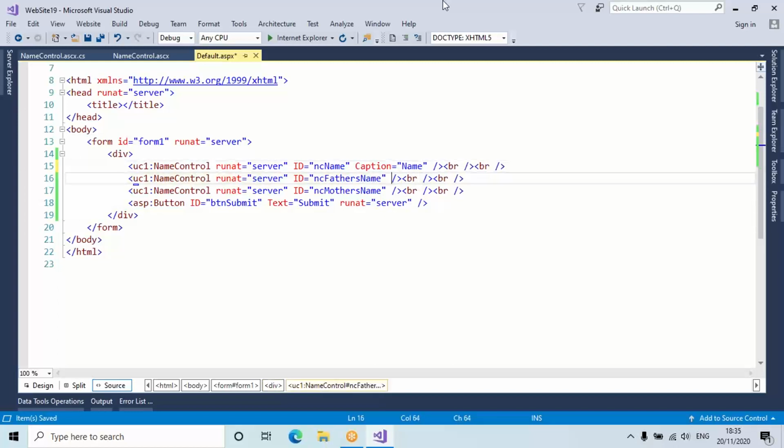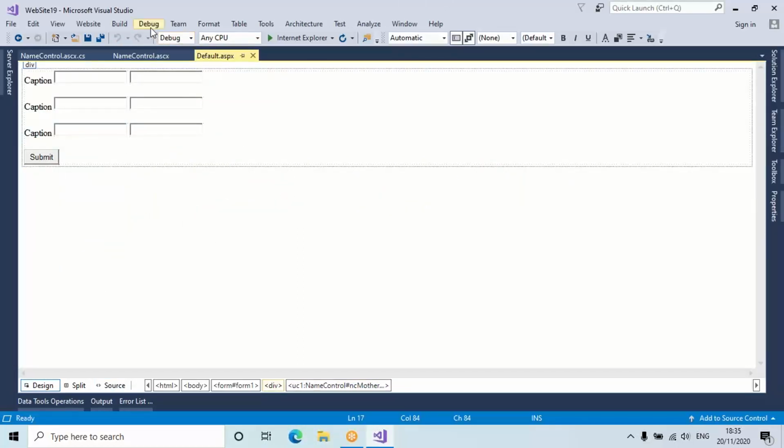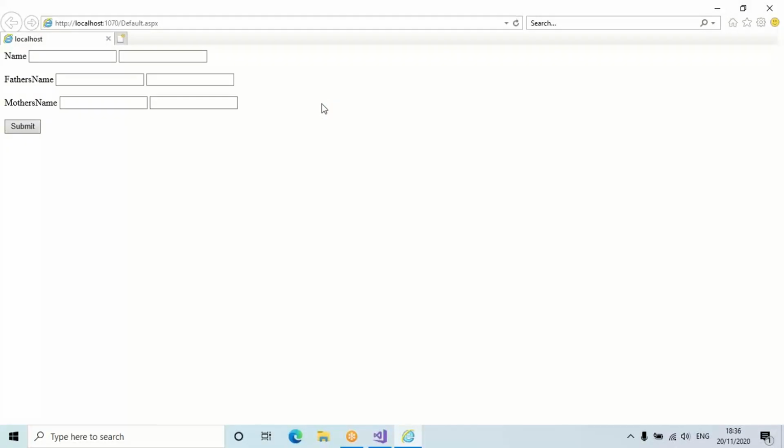One more property. Caption equals to father's name. Mother's name. Yes. Now go to design window. Run the code. Yes. Name, father's name, mother's name.